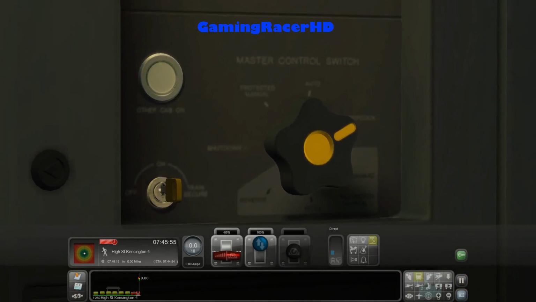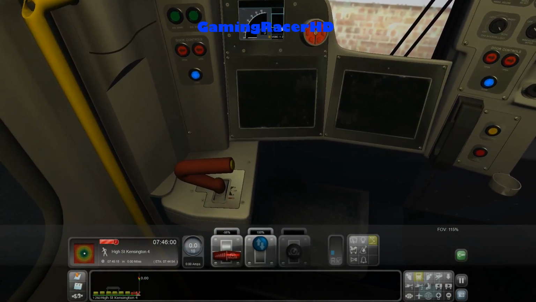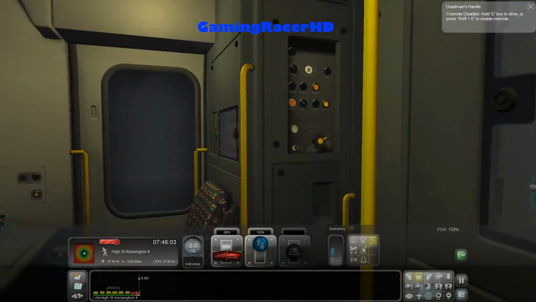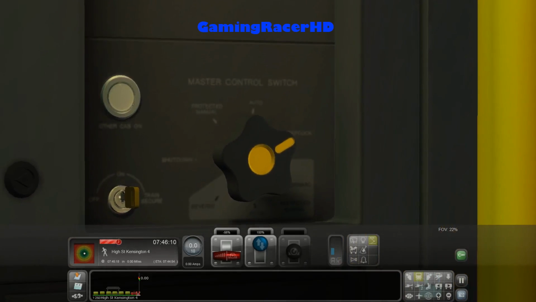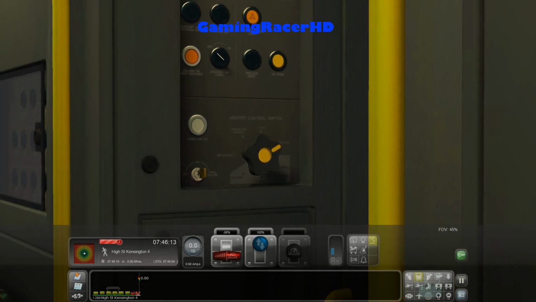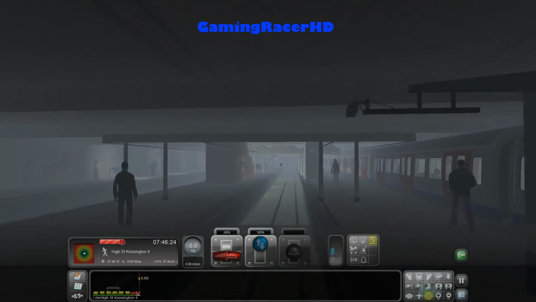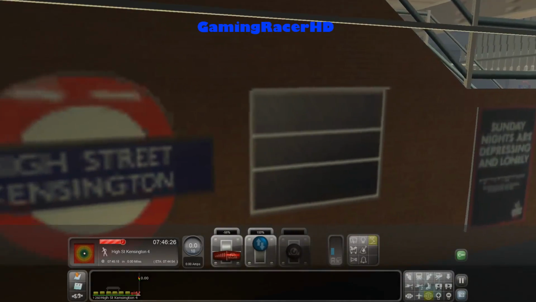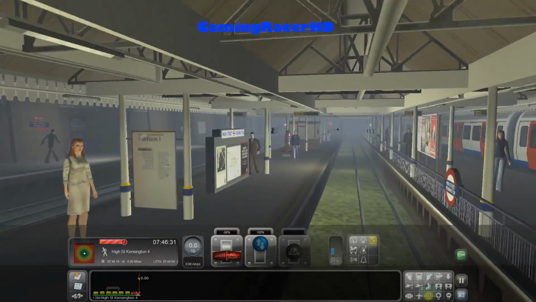I think we need to switch this off in out of trip clock mode, or maybe do that and then try it. I'm not too sure why it's not letting me change from trip clock mode, but I guess we've got a bit of a wait at High Street Kensington. Quite a long wait actually, which is a bit annoying.